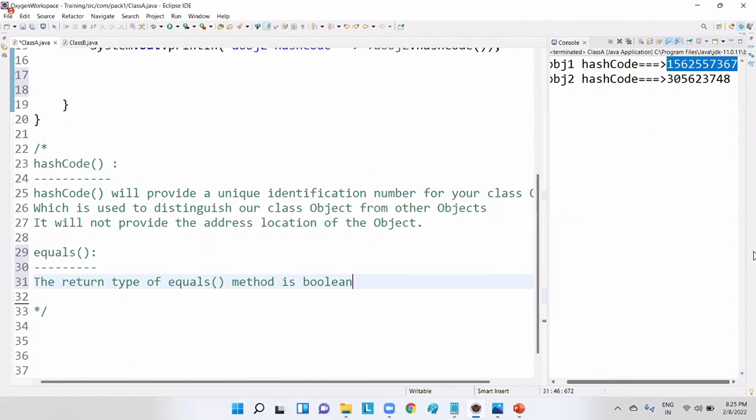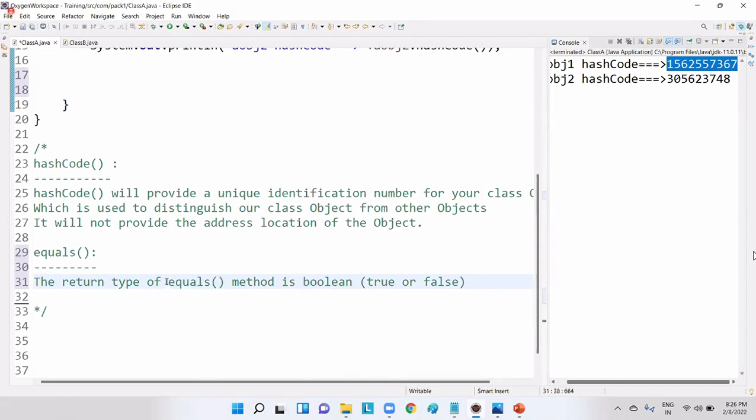Boolean, guys. What is the range of Boolean? Boolean means either true or false. That's it. Now, the return type of equals method is Boolean.